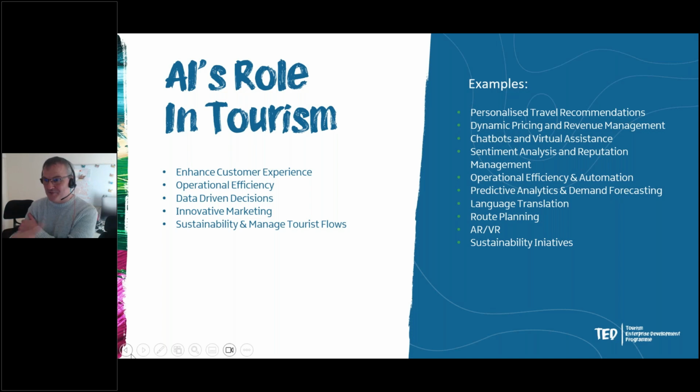Again, back to we can predict and see what's coming. The forecasting is incredible, because again, you can do it live. We don't have to wait for spreadsheets to come back from accountants in the future. So again, incredible what we can do in that respect. Language translations, we expect to see that not being a major issue going forward. The AI tools are translating, and we can actually have them now on their website, and you can actually talk to them. So again, there's options around that to open up our business to every language in the world.